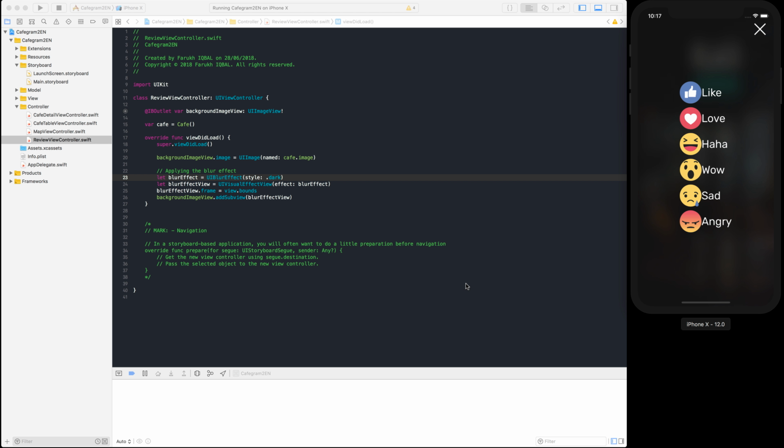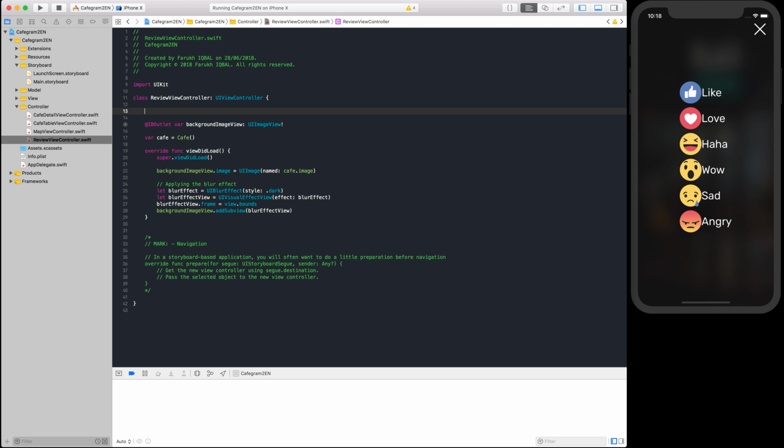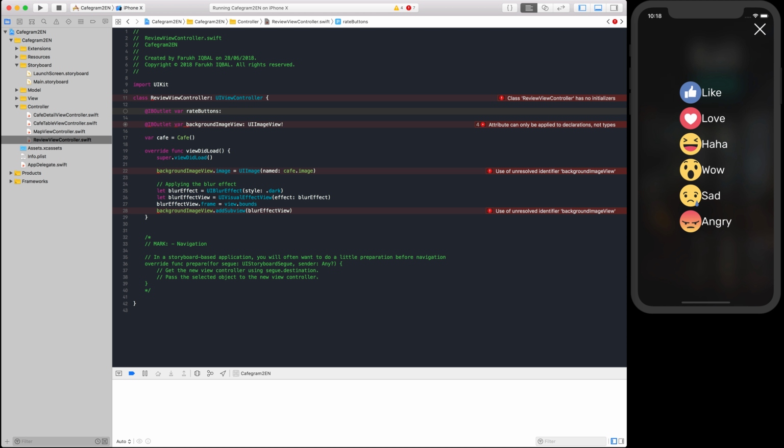So let's say we want to reference the group of the rate buttons with an outlet collection. We can declare an outlet variable in the ReviewViewController, perhaps here: @IBOutlet var rateButtons. As it's a collection, first of all you have to think of it as an array, and then you have to think about the type of these buttons.